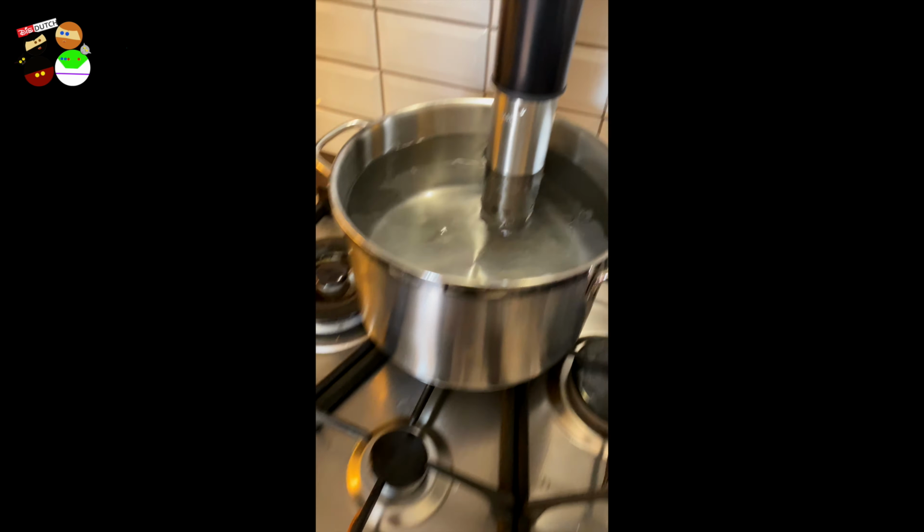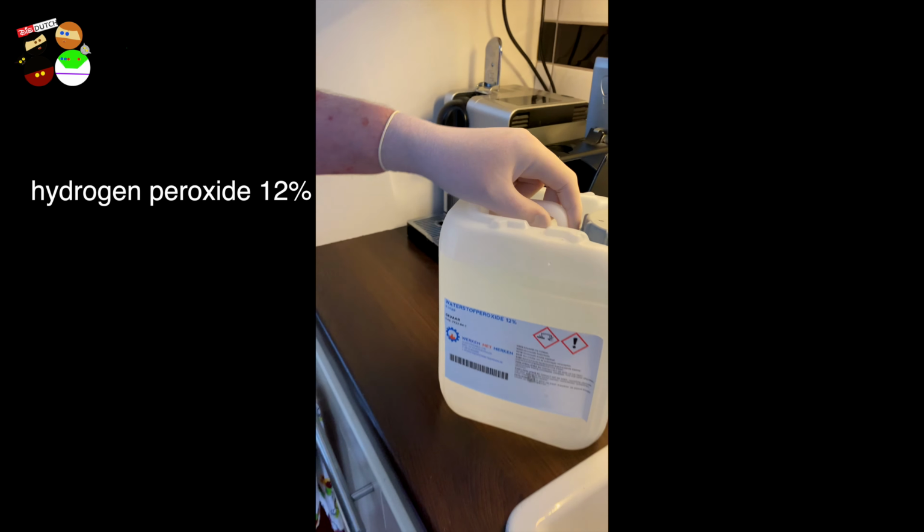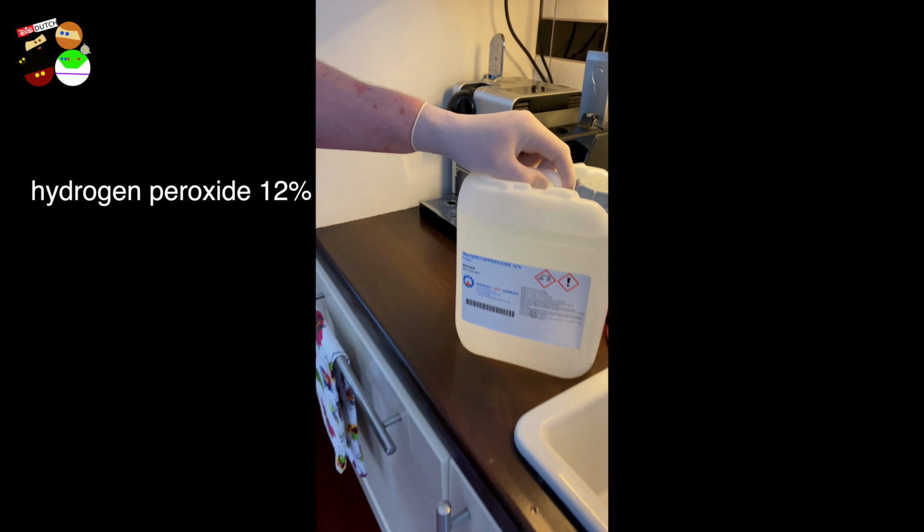Wear the gloves because this is hydrogen peroxide. It's 12%. It's the highest that you can buy here in Europe, I think. People in the US have 30 and higher, but that's not allowed to be sold here. We need to draw a line somewhere.